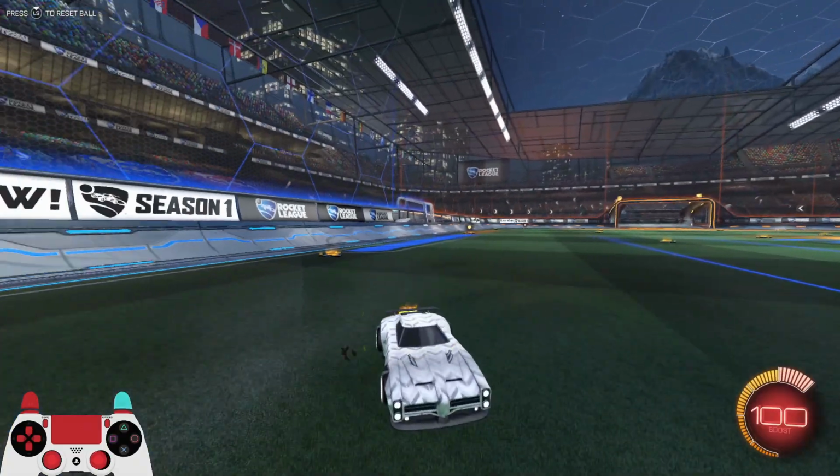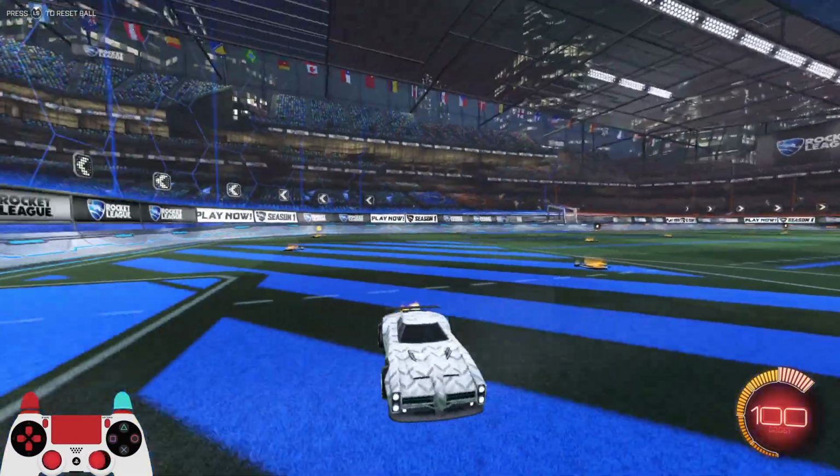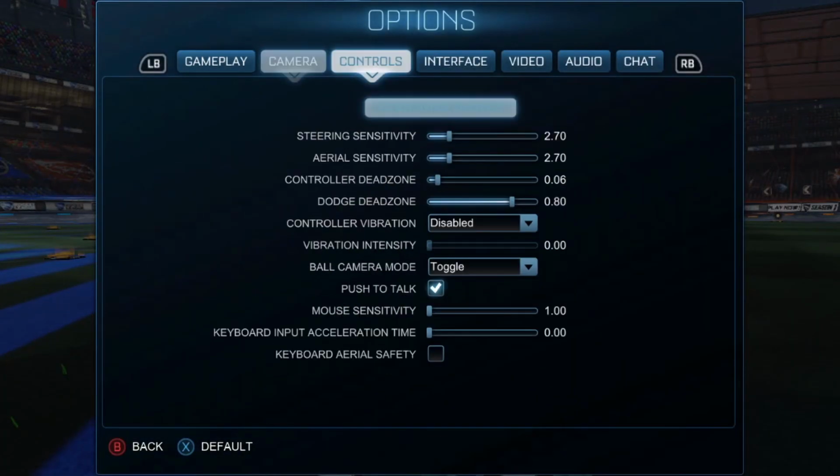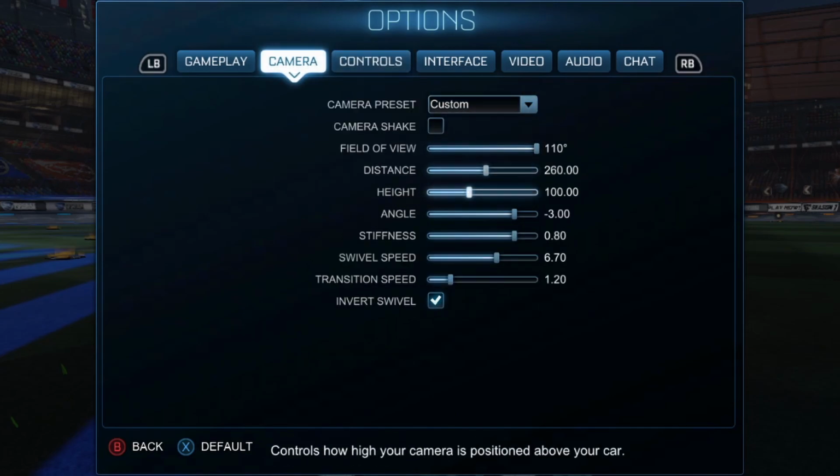I can look where I want to accurately and quickly, and not have any issues with it. But it's just whatever feels best to you as far as how you can turn your stick. Okay, transition speed's another one that's gonna really change the way that your game feels. I was on 1 for a while, but I found that it feels really slow.